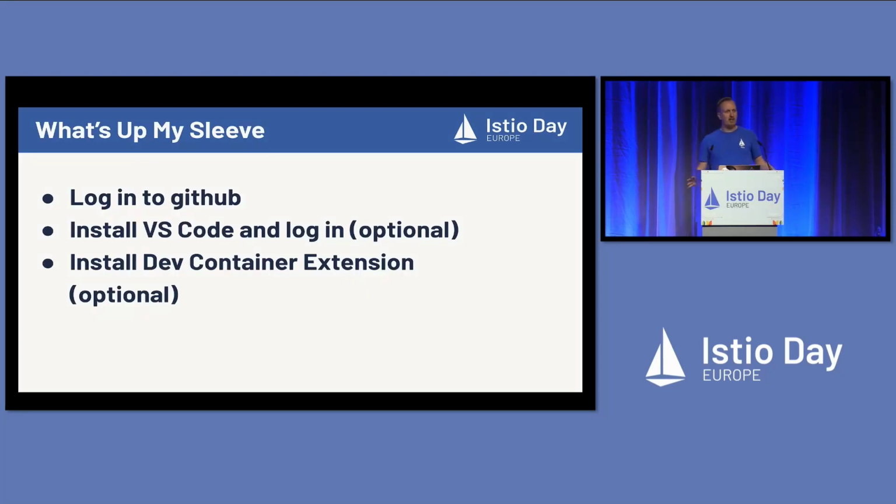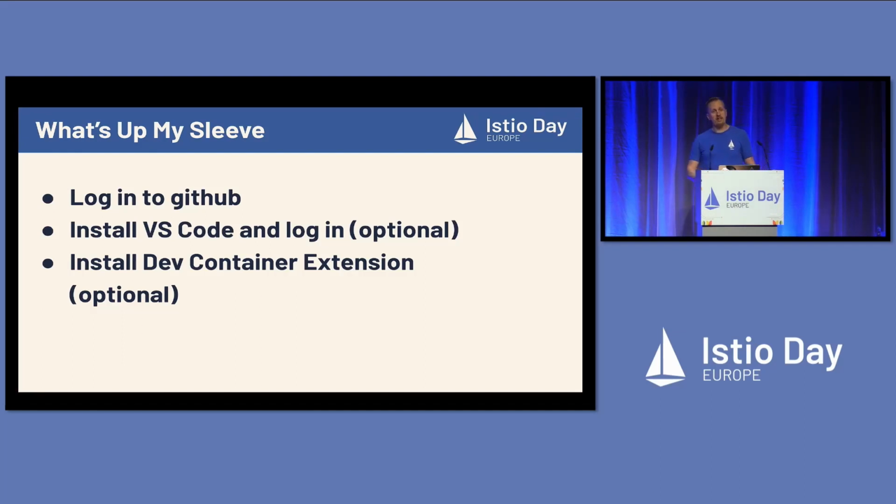Before I talk about a one-click demo, I have to talk about what's up my sleeve. There's always something you did before the demo. I did log into GitHub. I'm not going to do that live for you; the risk-reward ratio is just not right for including that in the demo. And then I did a few other optional things that we'll cover that you don't actually need to do. If you're logged into GitHub, you can follow this demo with one click with me. It'll be a little bit slower for you the first time you run it, but that's all right.